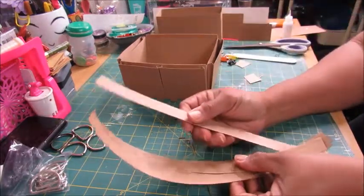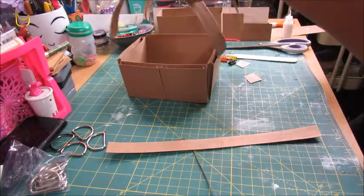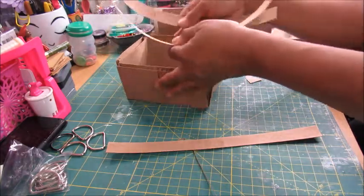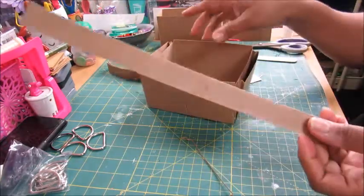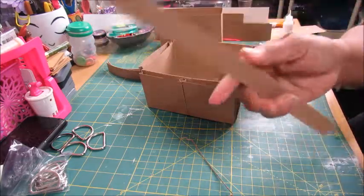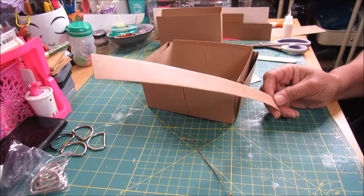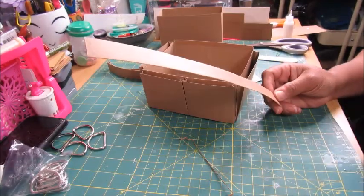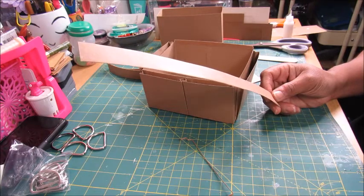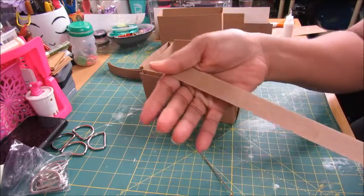And I've done three. Two of these are going to be for the handles, like that, however it goes. Two of these are going to be for the handles like this. And this one is going to be for the smaller straps. Now, this is a 2-inch by 12-inch piece. And I scored this piece at 1/4 inch and 1 3/8 inch. This is on the 12 inch side. And of course, adhered them.